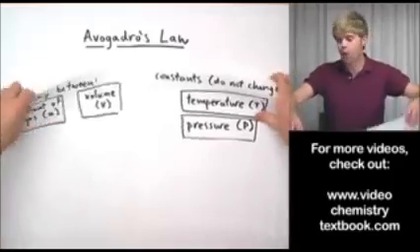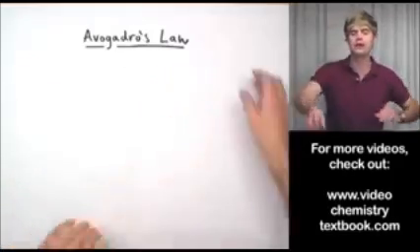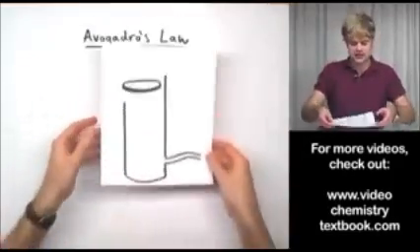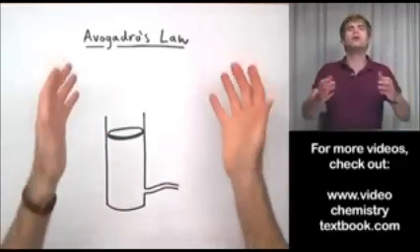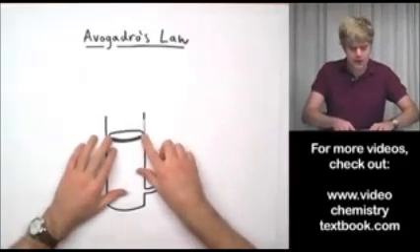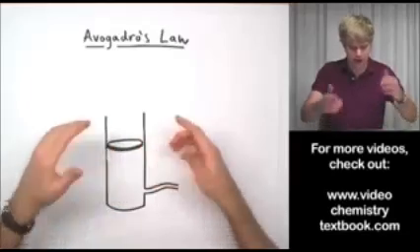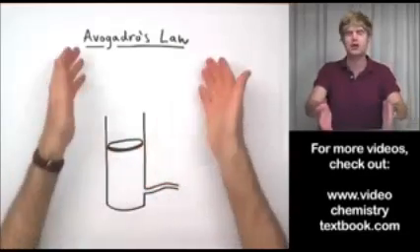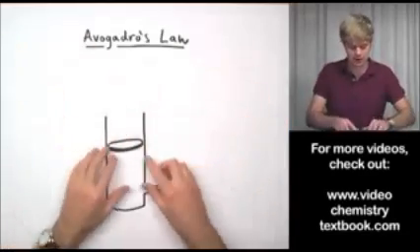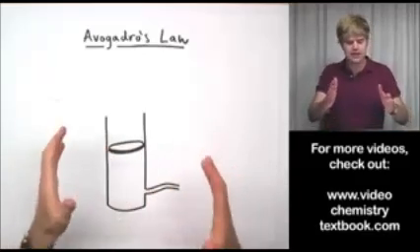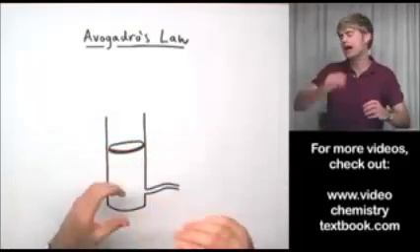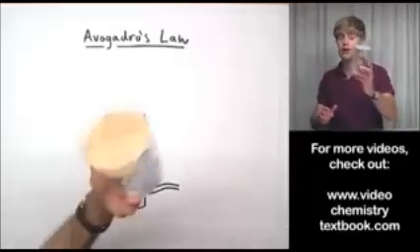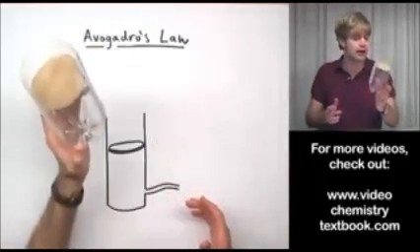Okay? There's one thing that I want to show you really quickly, and that is this device that we talk about a lot when we're doing Avogadro's law. You always see pictures of this in textbooks when we're talking about Avogadro's law, so that's why I want to talk about it for a minute. And this is a crazy thing. It's a canister of gas that has a sliding top. And I made a model of one out of a soda bottle.